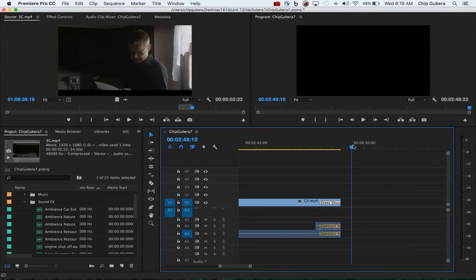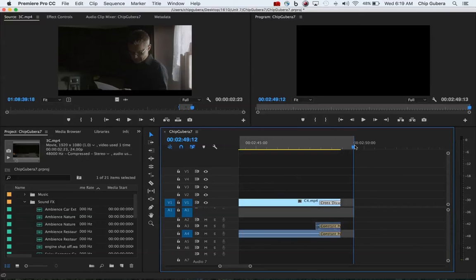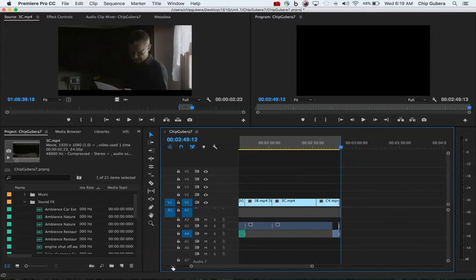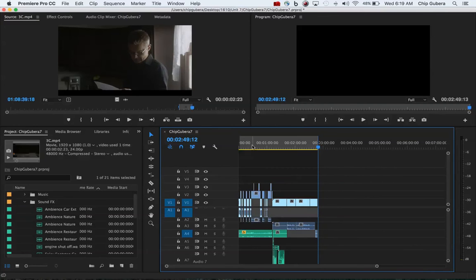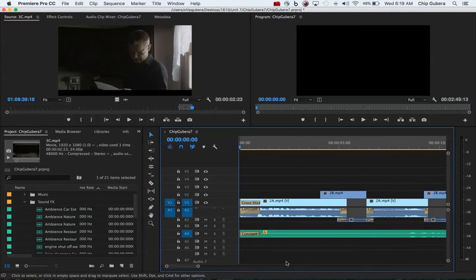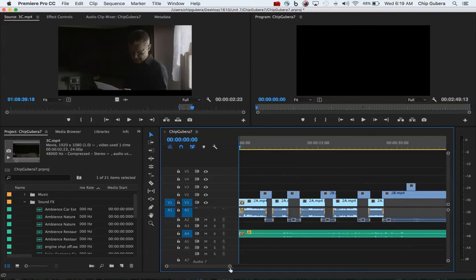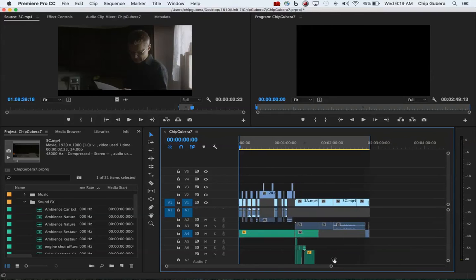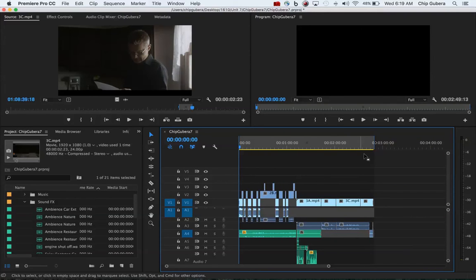So what I can do is move this over a little bit, and I can set an out point by hitting 0. So here's the out point. And when you hit the out point, it automatically sets the in point at the start of the film. We can totally add one too if you want to. So we have this. This is the area that we're going to render. You don't have to do this, but I like this because it gives a little more control.